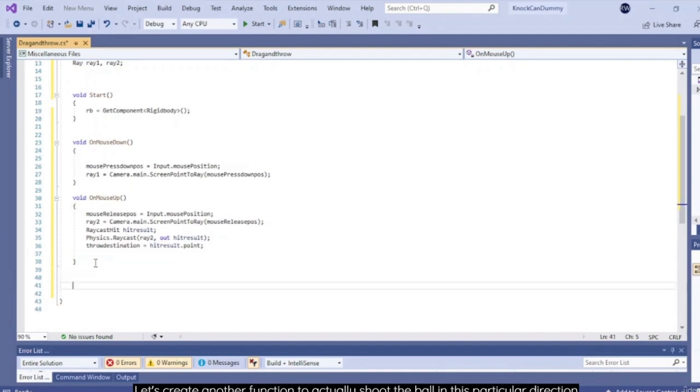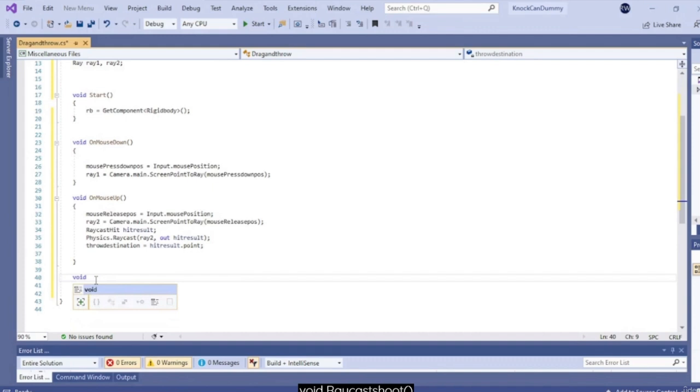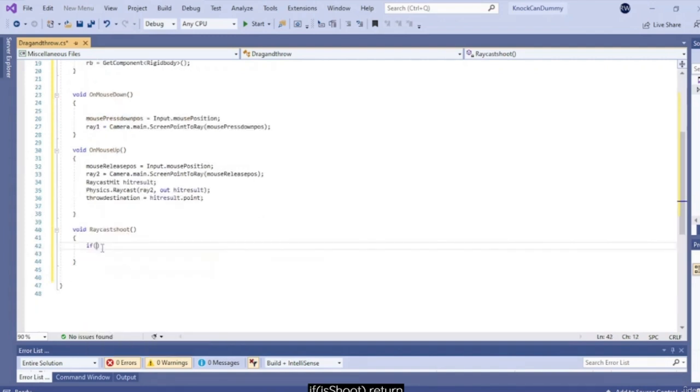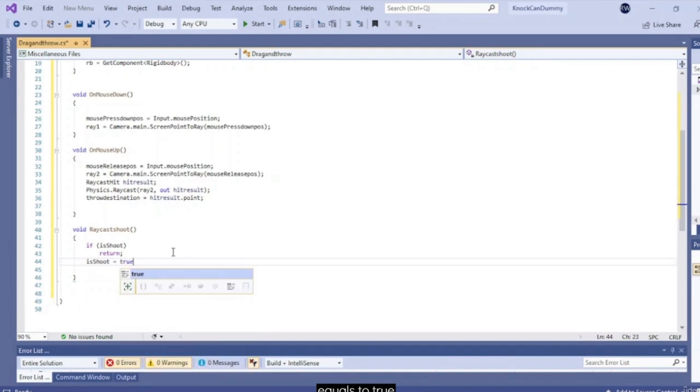Let's create another function to actually shoot the ball in this particular direction. Now we have a throw destination. Okay, so let's create a function here to actually shoot the ball. Void RaycastShoot. If isShoot, then return. isShoot equals true.